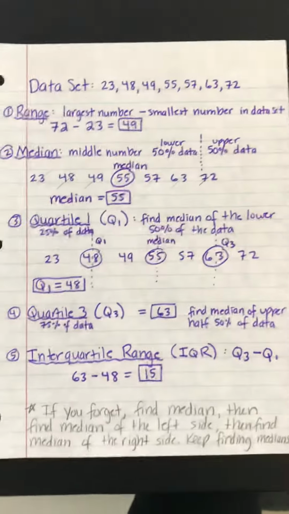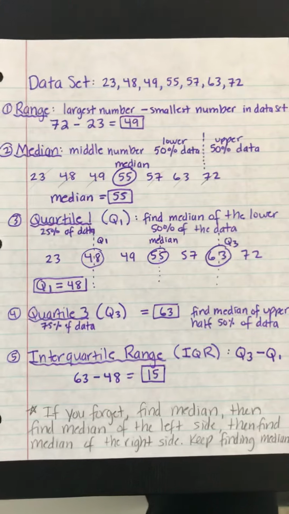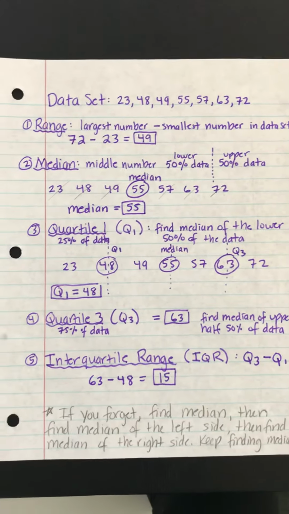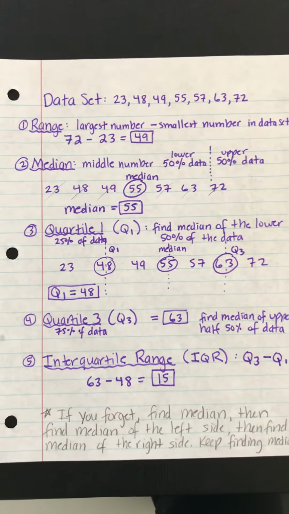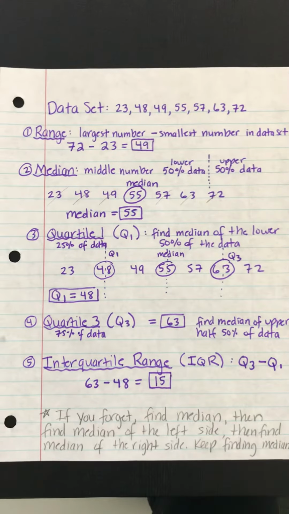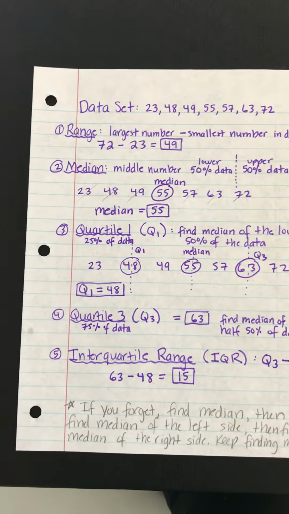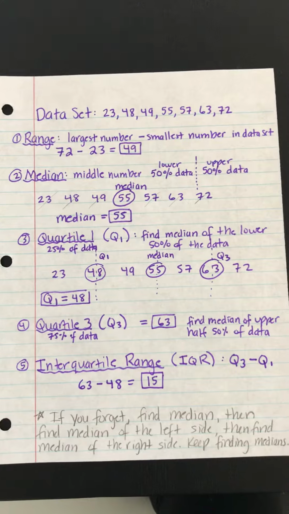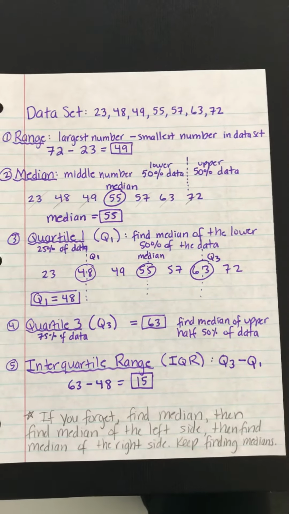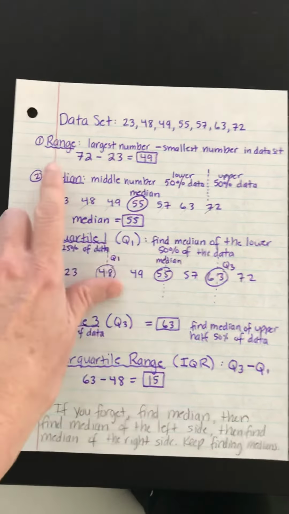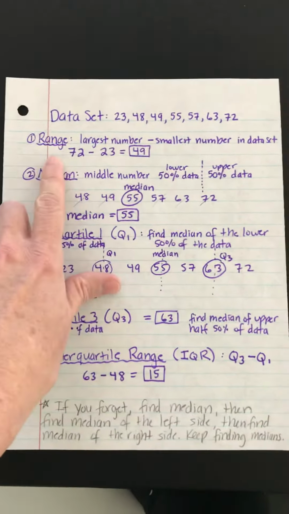Okay, and here are the notes. If you're rusty on this, or you just want to look at these notes, hit pause, that would be great. This is from example 2 in the lesson on the explanation. Here's the data set. We're going to find the range. For the range, you always put the data in order. You take the largest number of the data and subtract the smallest number, and that gives you the range. I'm going to go over all of this on the board.